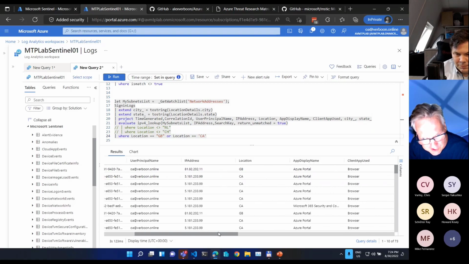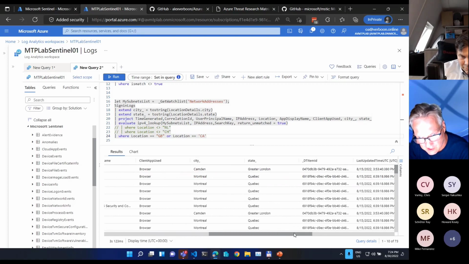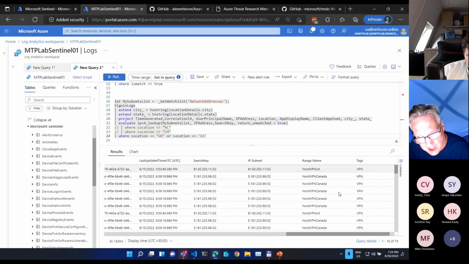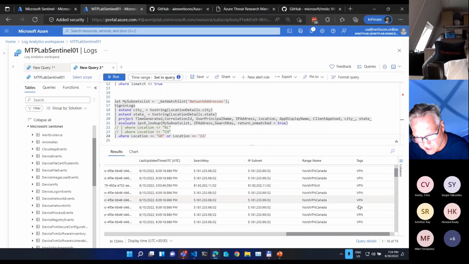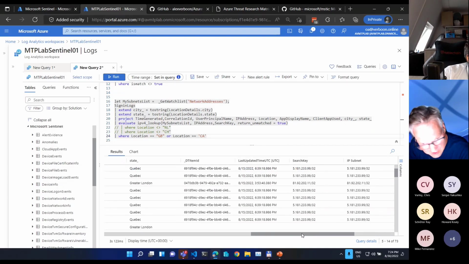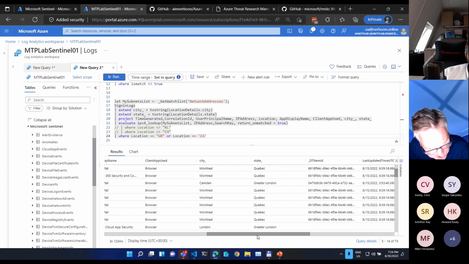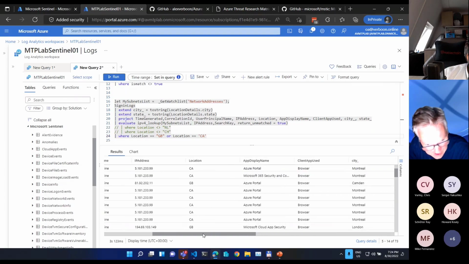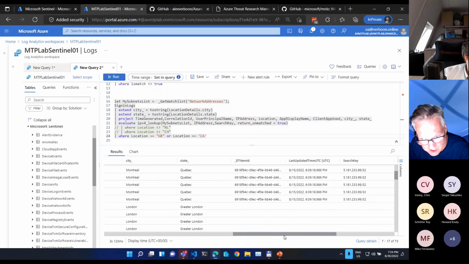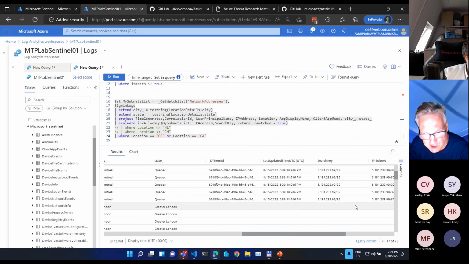And if I move over here, I will actually find the range name and the tag coming from my watch list. But at the same time, I also have sign-in logs coming from the UK, but apparently this is empty. So it means there wasn't a match with my watch list.